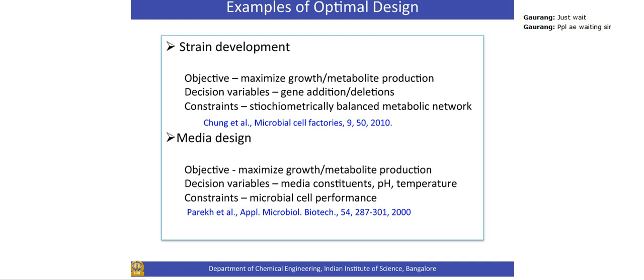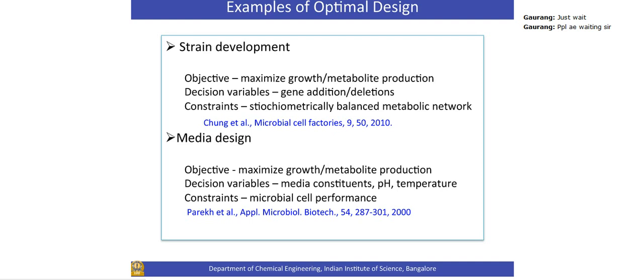so that this channeling is achieved. Now, the constraint specifically in this particular case is that I cannot arbitrarily go on deleting any gene, a gene which is absolutely essential for the survival of the cell. So the constraint, for example, is that I can do this manipulation as long as my metabolic network inside the cell is perfectly stoichiometrically balanced.